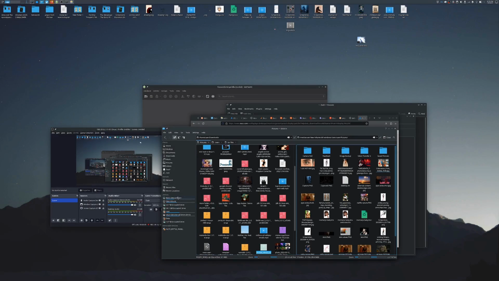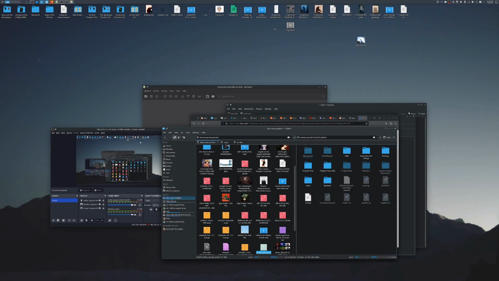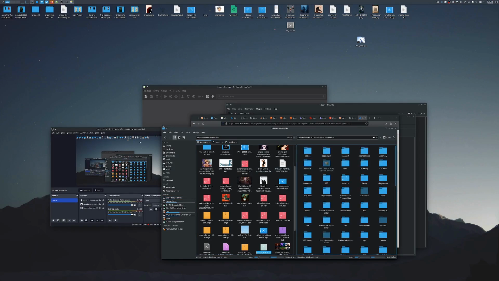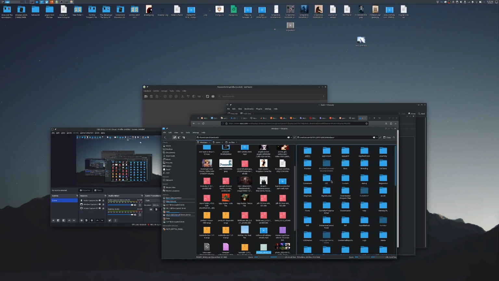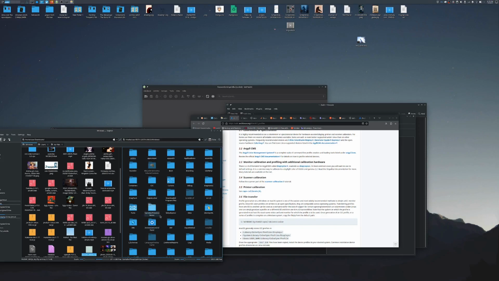For example, I have one like that. So go to the Windows partition or wherever you have installed Windows, and you go to the Windows folder. That's the C drive, the Windows folder, System32.